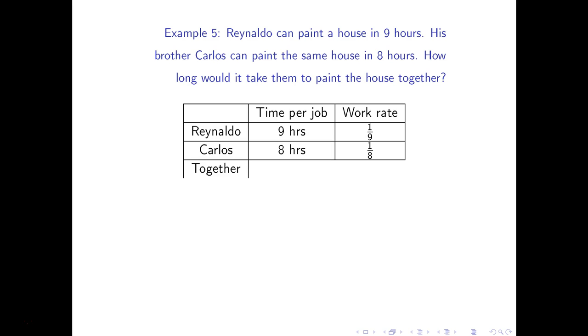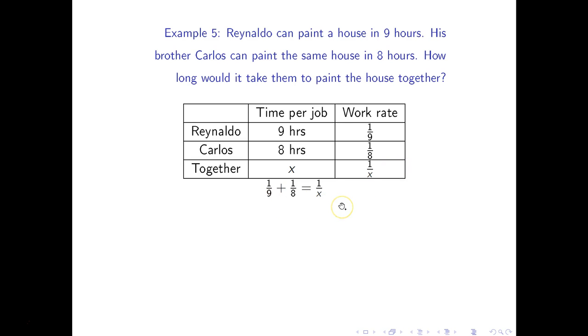What about together? How long does it take them? That's the thing I don't know. It's x, right? But if it takes them x hours to do it together, what's their rate? Isn't it 1/x? Well, with all this in mind, we now can actually make an equation because work time does not add up linearly because of the way rates apply, but rates do combine in this manner. So it would be 1/9 plus 1/8 because his rate plus his rate is their total rate. So that's how we get this equation right here, by adding up the individual rates.